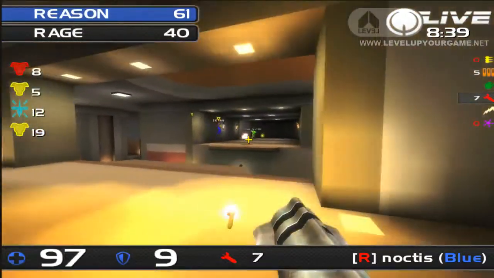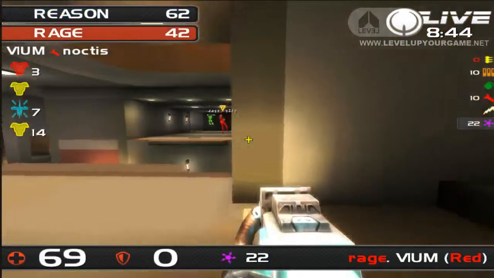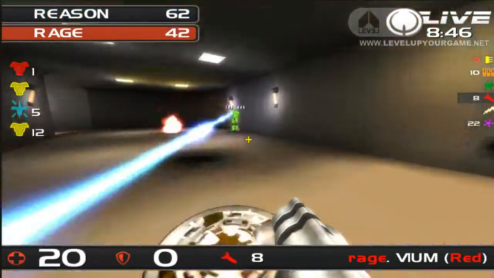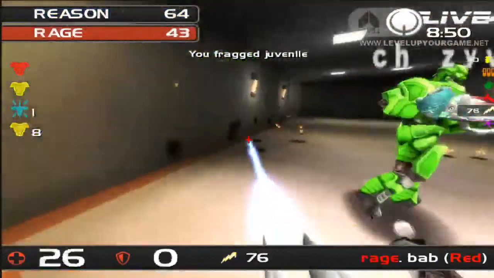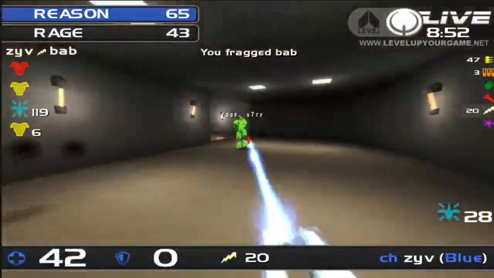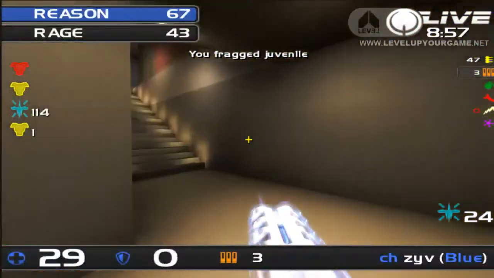Here we go, the power-up's going to spawn in 10 seconds. We see, look, the defensive position of Noctis. He managed to miss the rocket though, let Viam in, but DDK is there with the shaft. You see how powerful that weapon is to defend with. Ziv on it as well, and yes, he gets the quad. Another Reason quad, and he's got multiple frags out of it as well.